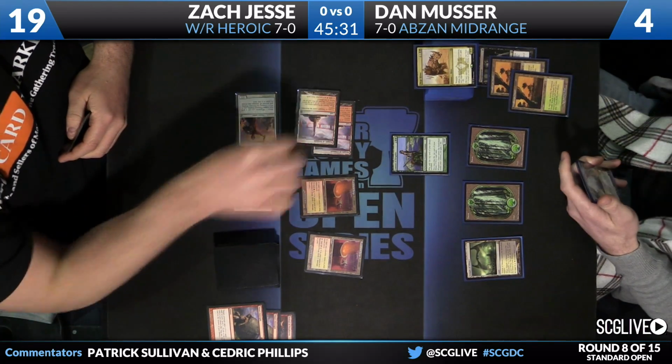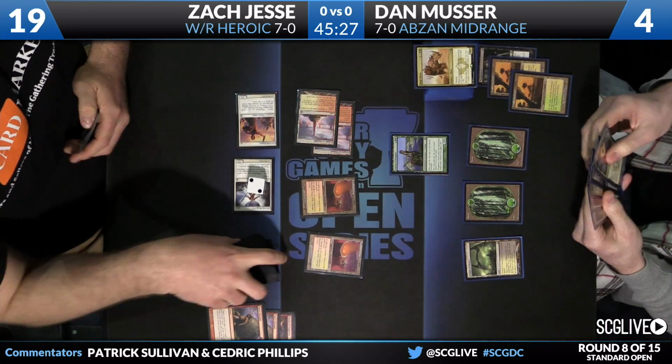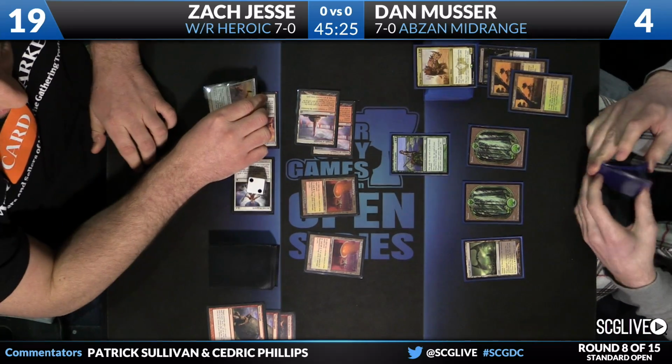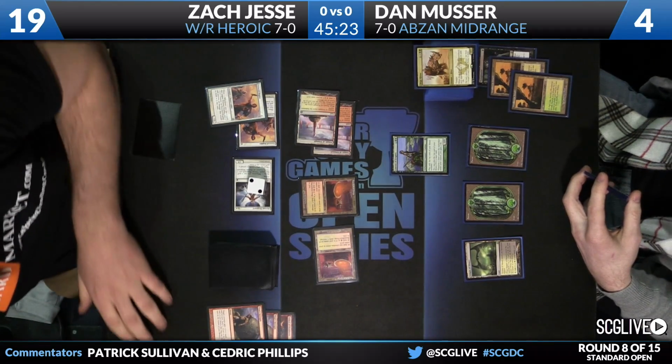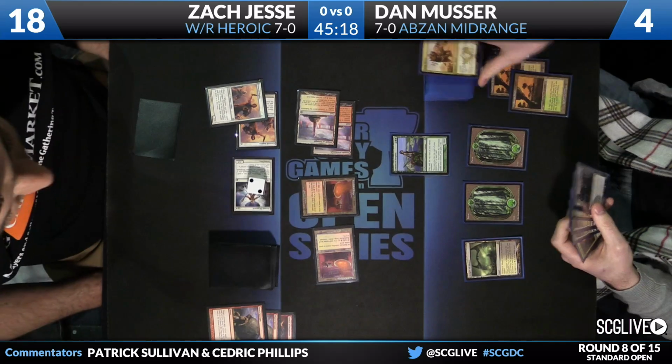I think so. I mean, it's going to be Lava Spike for a lot of decks, and if you're doing anything with Heroic, sometimes you can save a creature. Does a lot of good. Musser is already down to 4, and Jesse's just going to pass the turn back. Siege Rhino is the draw.